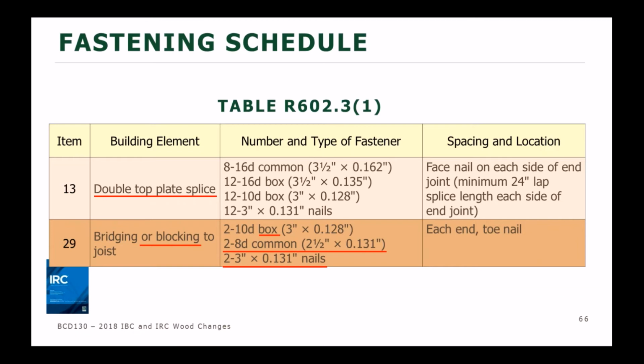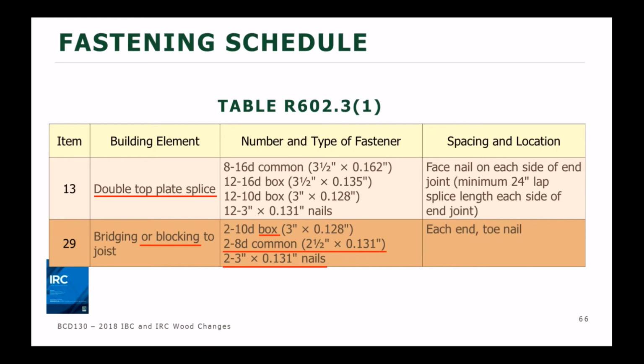And of course, if you're on a job site these days, nobody is hand nailing these nails. They're all power-driven nails. Each manufacturer goes ahead and does testing to make sure that their nail is equivalent to whichever nail they choose to do. So they may be providing a nail that is equivalent to the 10D box, and it may be a minimum of 0.128 inches by 3/8 inches long, or they can choose to test their nail and have a narrower nail, but they will tell you within the packaging that it is equivalent to this 10D box or whatever it happens to be.